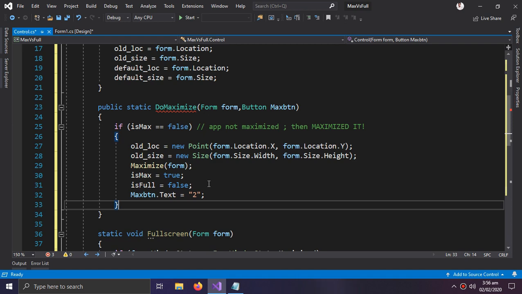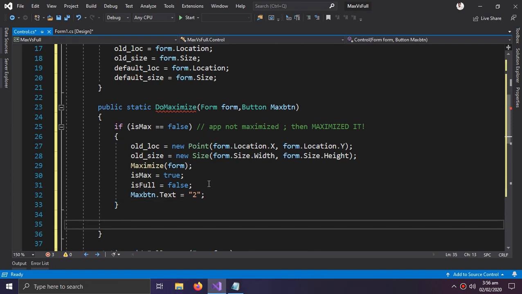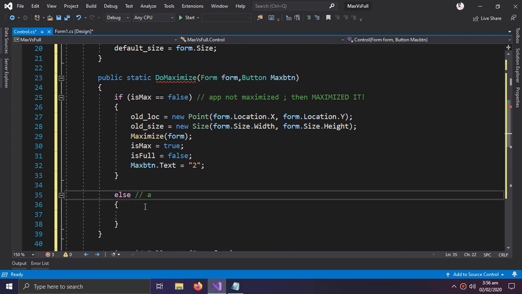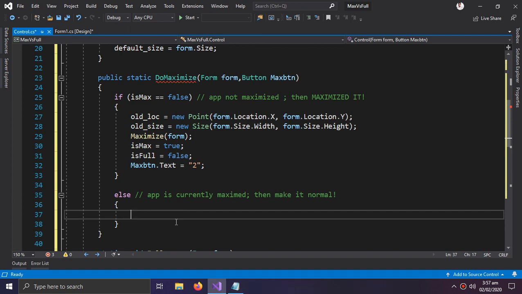Now for the else condition, so this is the job this function would do. So in the else section, I would restore the size and the location.